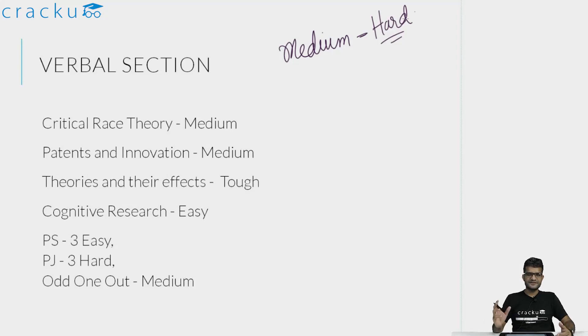Because of that, I think I was put off at the start itself, where I felt I was not doing very well. That lack of confidence also impacted my attempt. The Critical Race Theory passage, I had difficulty reading because I had to go through it two, three times. I was not particularly understanding what they were really saying. Some of the conclusions that I would normally come to were being contradicted. I had some difficulty with following this. But the questions on the other hand were not very difficult. Once you go through the passage and spend some time in understanding it, I felt the questions were definitely on the easier side. But this took me more time than I would have wanted, especially as this was the first passage that I attempted. So overall, I would give this to be a medium level difficulty set.